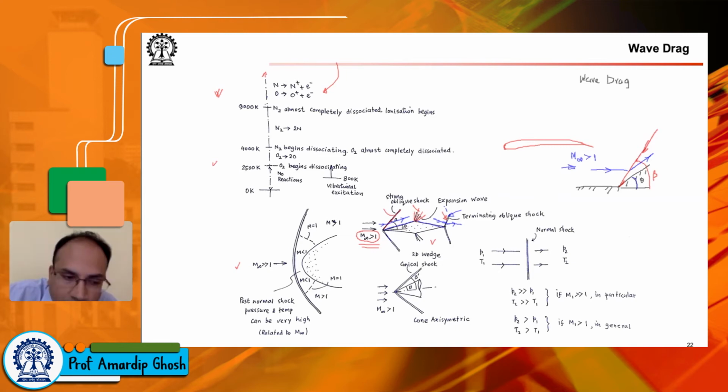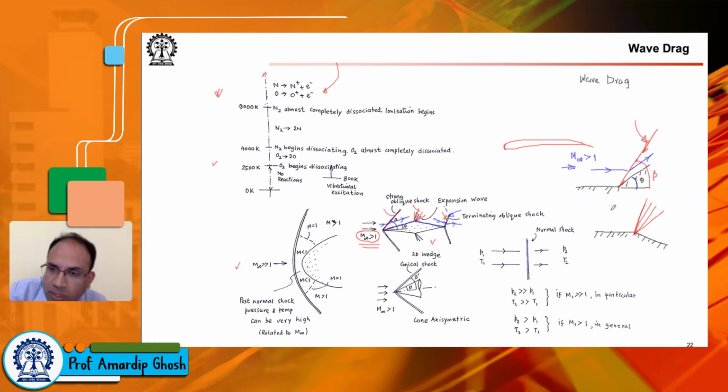Okay. On the other hand, this is just so that you guys have some idea of what happens, because again I said that sometimes you don't get a chance to go over these things if you go in a linear fashion. So I want to just introduce this a little bit so that you know what is there in the material in aerodynamics. And this is where you get an expansion wave. So a corner such as this is known as an expansion corner. What happens is when the flow goes over this one, instead of one strong oblique shock, it creates a lot of very fine waves known as the expansion waves.